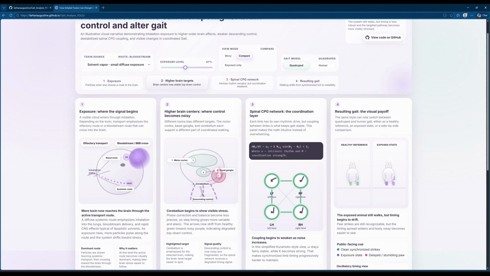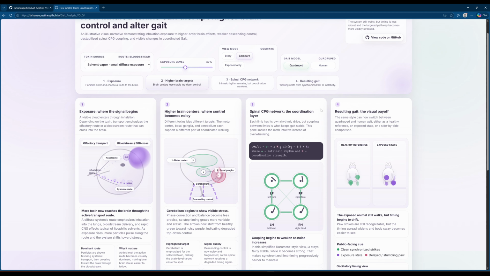But how does that get translated from the brain to the limbs? It's through the CPG networks, or central pattern generating networks. And that's something that I didn't really know. Maybe I learned that in neurobiology at some point, but I didn't remember. Some of the APS March meeting talks were so informative.